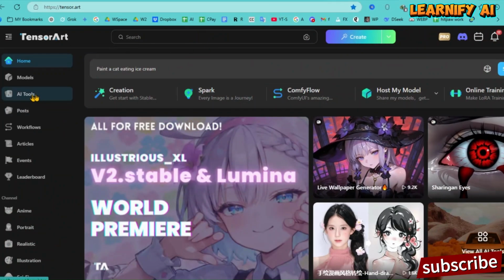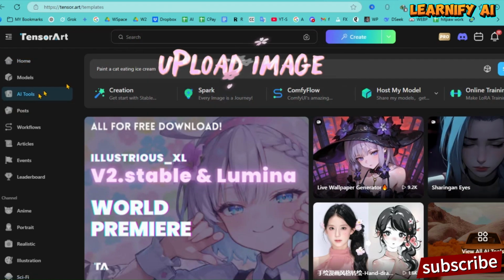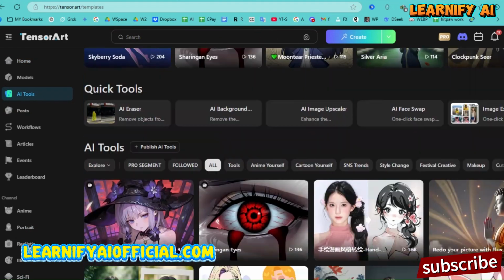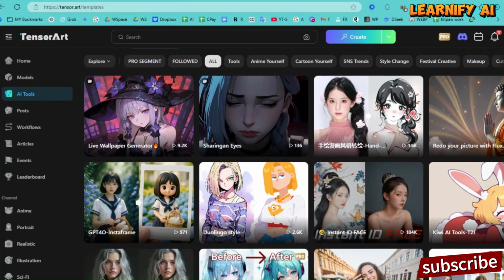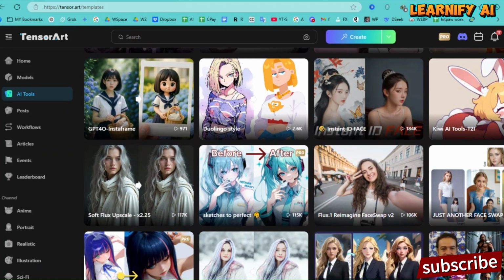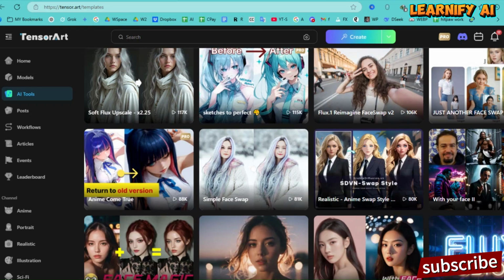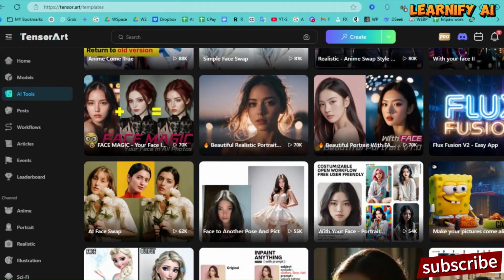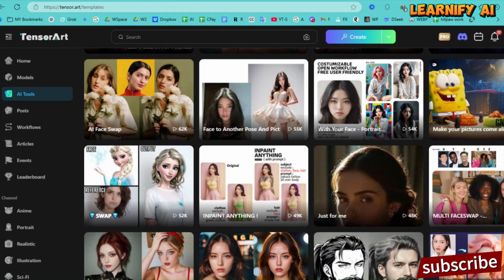No more complicated prompts, just upload your image, click once, and voila. Instant results, as simple as that. It's time to ditch the confusion and enjoy easy, fast image creation with TensorART. And let's be honest, it's not exactly cheap, right? So, what do you do when you're stuck in that situation? This is where TensorART steps in to save the day.